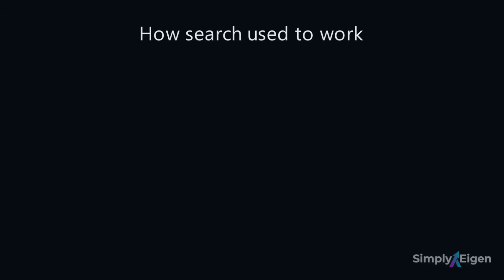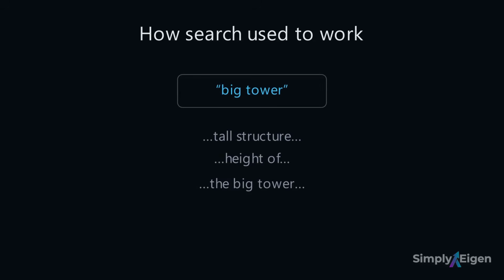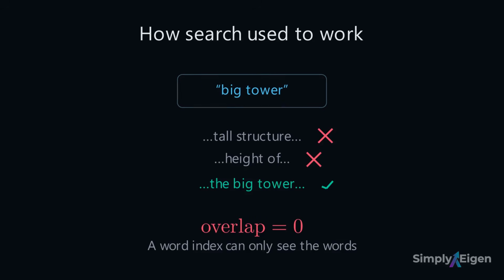For most of the Internet's life, search worked by matching words. You typed something, the engine looked for pages containing those words, and it ranked what it found. That works remarkably well when you happen to use the same words as the page you are looking for, and it fails completely when you do not. Ask for something "big" on a page that says "tall," and the overlap is not weak. It is 0. Those two documents have nothing in common that a word index can see.